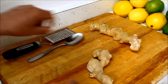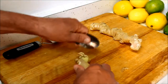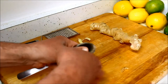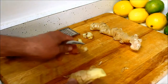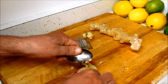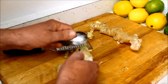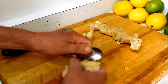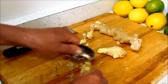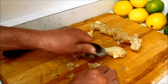So I've seen this on TV. You use a spoon to peel your ginger root. I'm using a big spoon. Smells good. I think I'm going to have to go in with a knife and do a little cleaning. Really smells good.